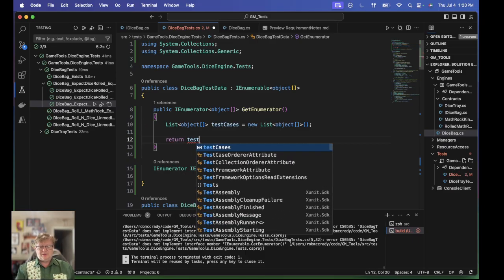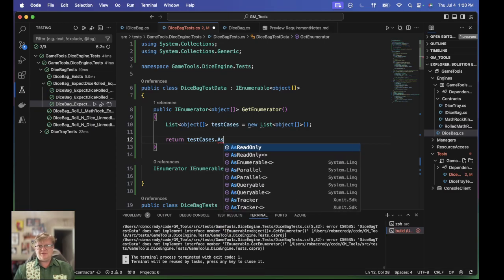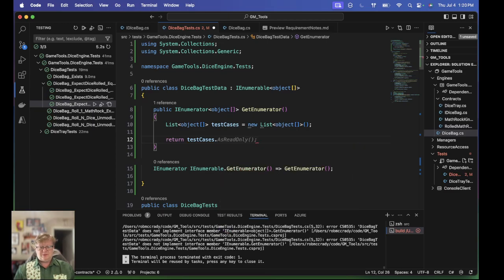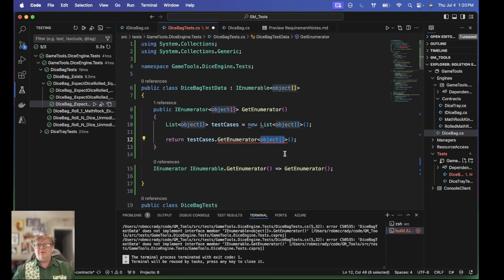Return test cases dot GetEnumerator of object array. What's that complaining about? Non-generic method List object array GetEnumerator cannot be used with type arguments. Fine. We'll get rid of the type arguments.